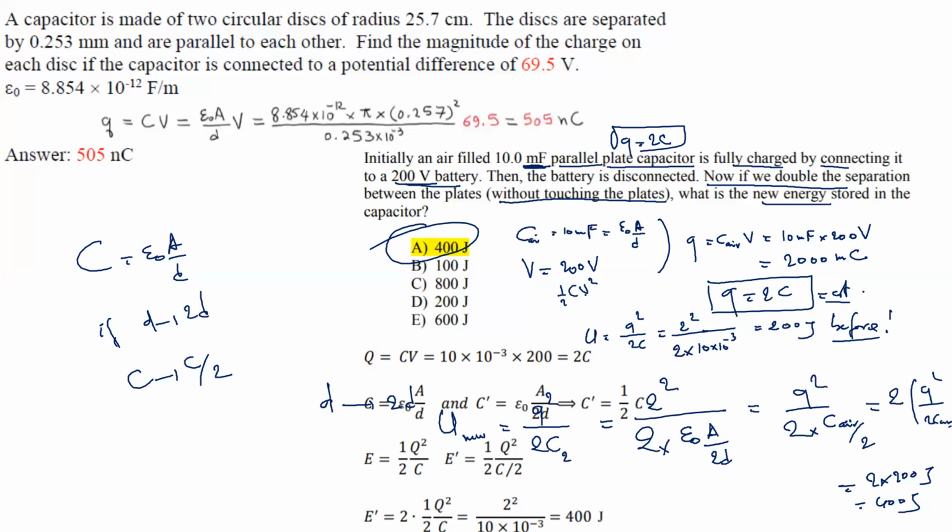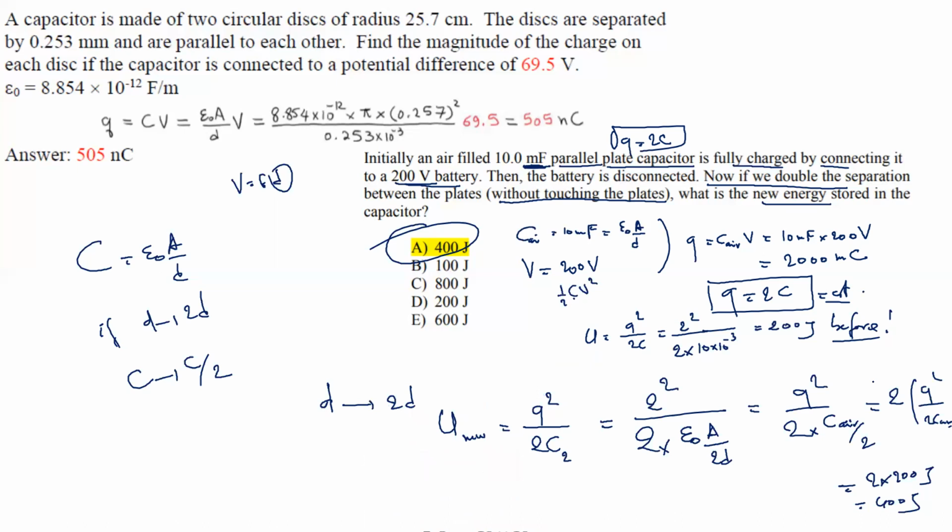Because actually this V will be multiplied by 2, because you remember V is ED. If I double the distance, I will double the voltage. Then I take it squared. But I'm dividing the capacitance by 2. So at the end of the day, I just multiply the energy by 2. But I'll come back to that just in a second. So the easiest way is just to use this, okay? And you use Q squared divided by 2C, because Q is conserved here, okay? Not CV squared, even if they will give me the same answer.